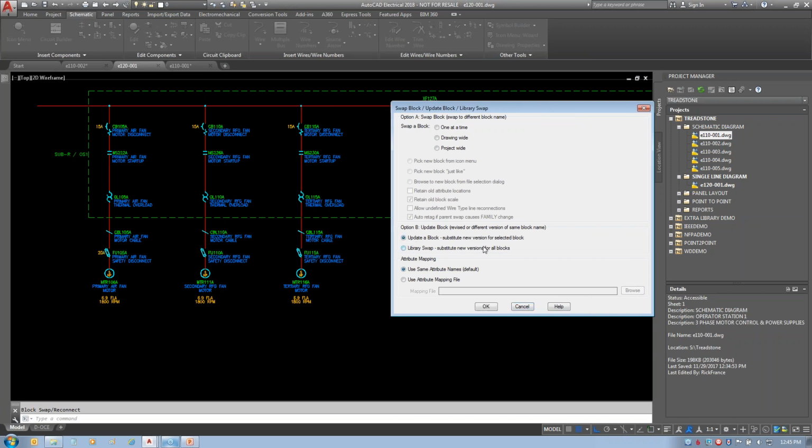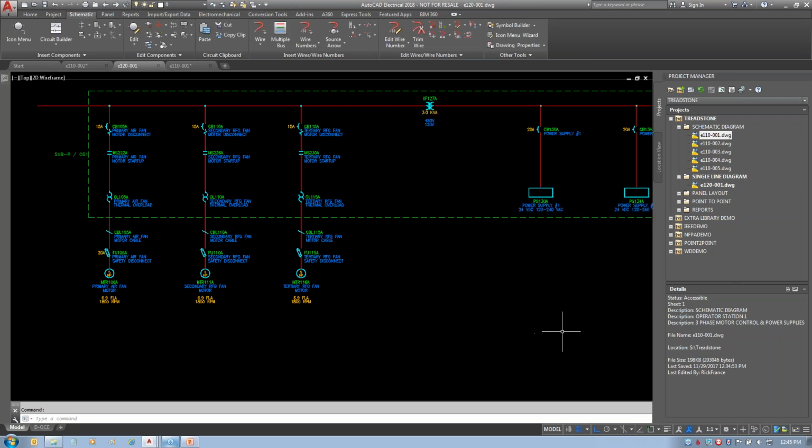Yeah, update a block to swap out this block for the correct symbol, and then you could get some information over that way. Once you get it into where it's an actual AutoCAD component symbol for a one-line symbol, you could connect it up at that point. But it would be a little bit of work getting it in there originally. But once you got it done, it wouldn't be that difficult. Gotcha.